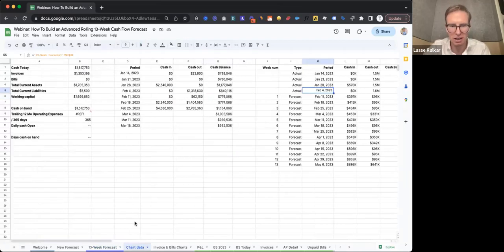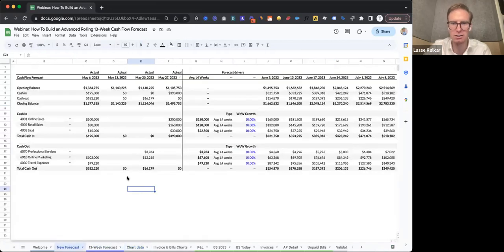Cool. Okay, so I know we didn't get to go through the whole template, but this is one of the larger ones. Hopefully this provides a good introduction to how this is built from the ground up and how you can do the same thing. Remember that you can customize anything to exactly what you need. The important thing to mention is that this is a 13-week forecast.